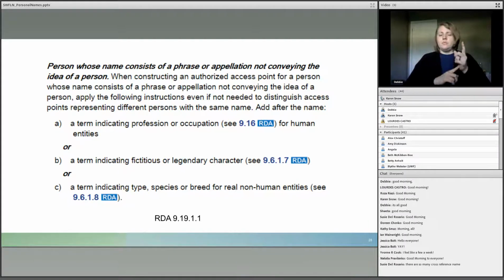Or if you have a fictitious or legendary character like Harry Potter, or something like a term indicating type, species, or breed for a real non-human entity. Okay, so that means if you have a ship, a boat, or a dog, or a horse, or whatever. Those are all real non-human entities. So we should add something additional to make that clear.